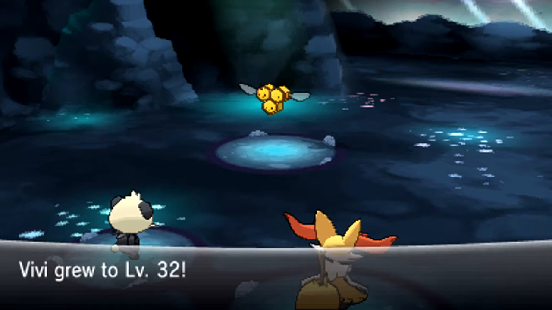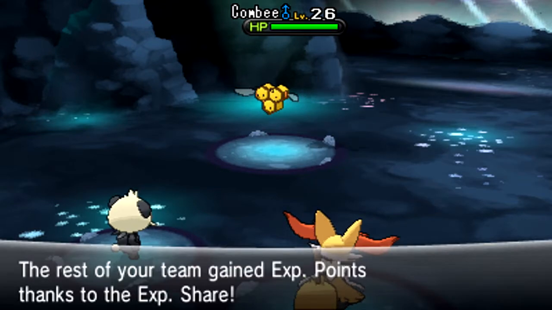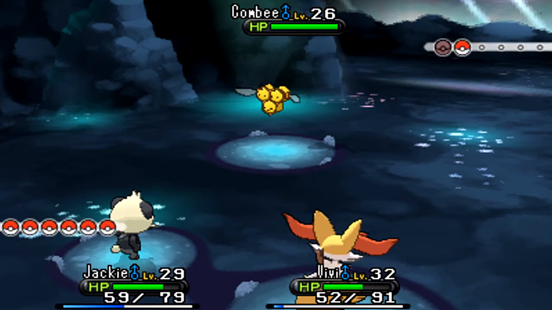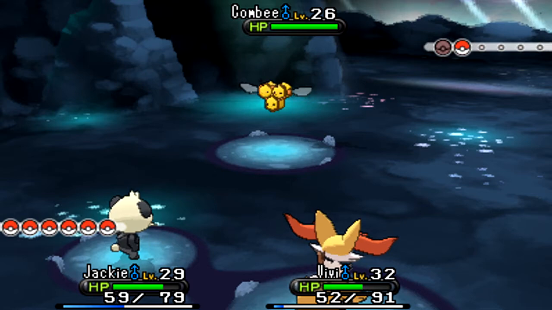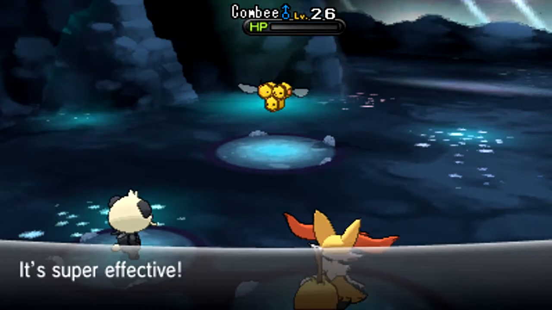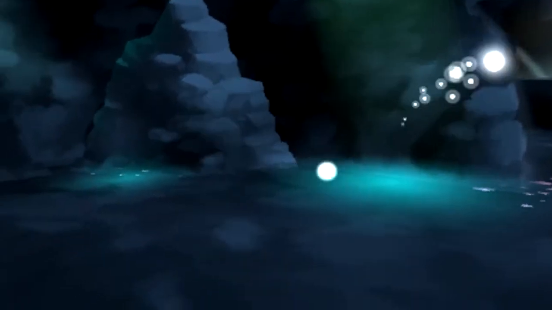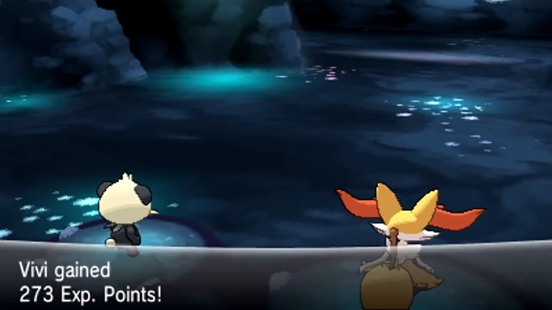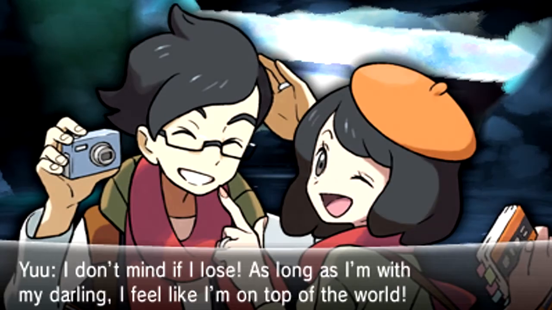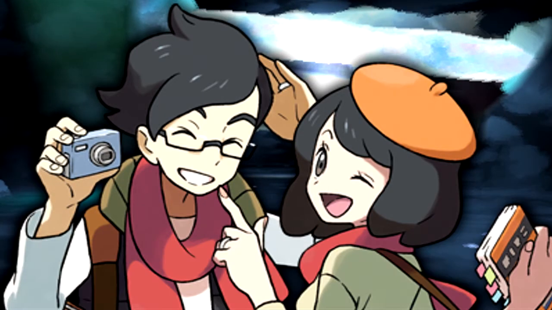And VV's level 32. Oh my gosh, so close to evolution, man. Oh, dude, I can't wait. I seriously can't wait. Oh, man. Alright, so we basically just have to do the same thing. I believe we got a crit on the Vespiquen, which was really stinking lucky, but whatever. And wow, the Combi just goes down in one hit. That's how weak it was. Goodness. Good game. Yeah, you two enjoy your honeymoon in some damp cave. Yeah, seems pretty gross, actually.